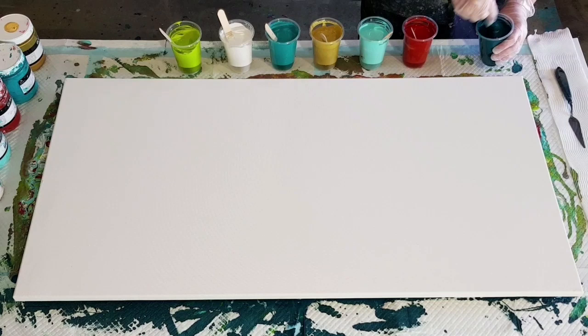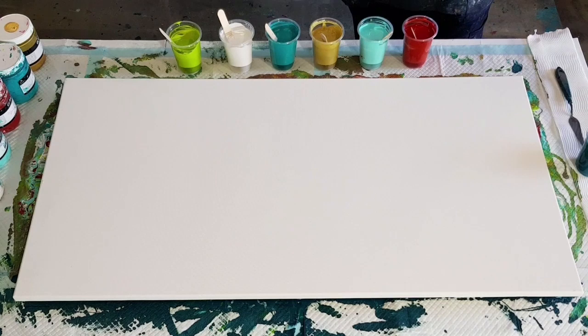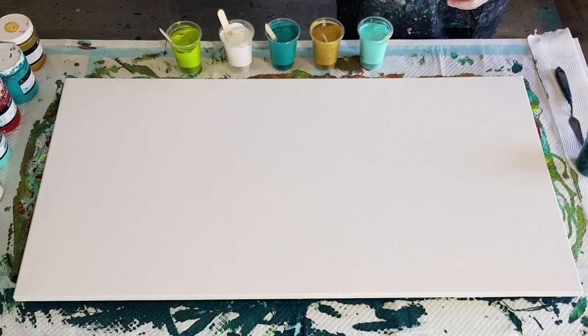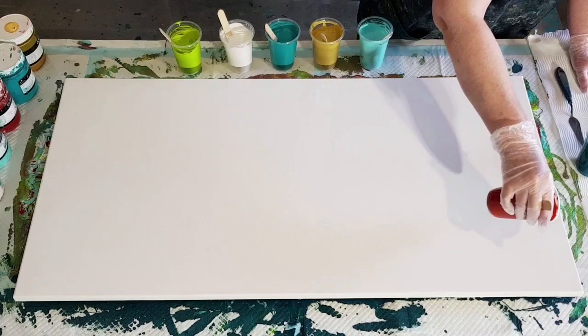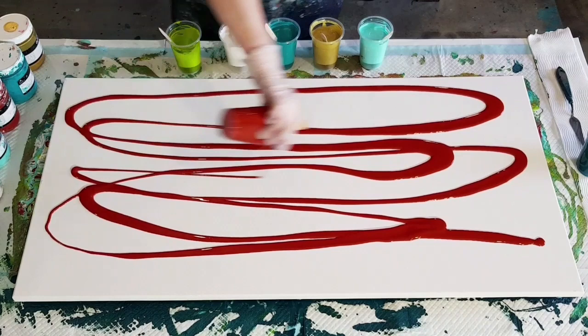As I said, the amount of paint that you have left on your surface is really important. If you've got too much, then the paint just keeps moving around and the cells will keep growing. So I ended up with a lot more cluster-looking cells rather than individual cells. If you haven't seen that video, go and have a look. Same colors, same pouring mediums - exactly the same. I've gone 30-70 percent: 70% glue, 30% water, so nothing's changed there.